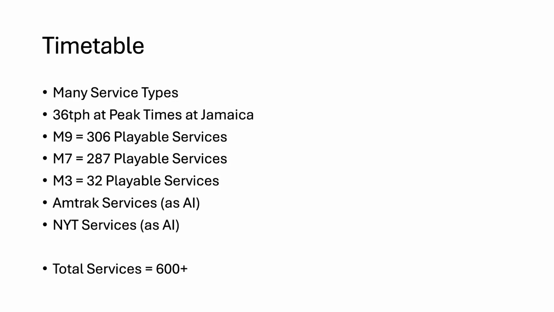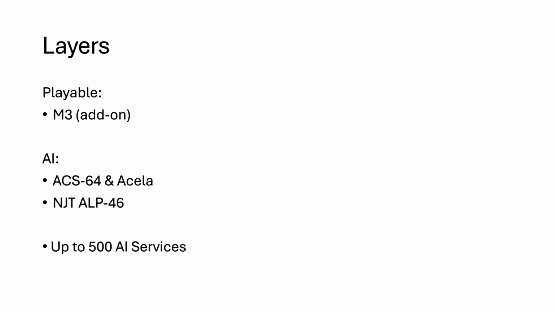That's absolutely insane. So onto the layers, which there's not really much to talk about here. I've kind of covered it, but I'm going to go into a little bit of detail of what sort of layers we can see. It's not as impressive as the last couple of slides, but we've got the M3 add-on playable and as AI we'd see the ACS-64 and Acelas, and we'd also see the New Jersey Transit ALP-46s. I think in the roadmap stream, Matt said there was something like over 1,000 services, including AI, which would mean that if there's 600 playable, there must be up to 500 AI services.